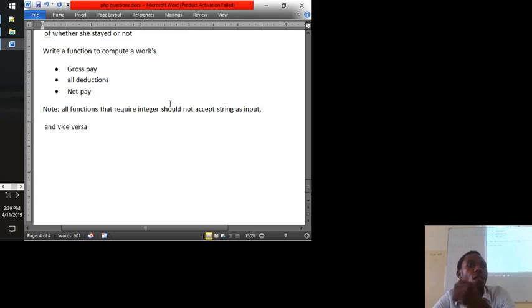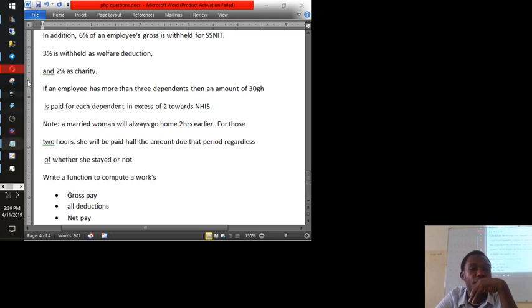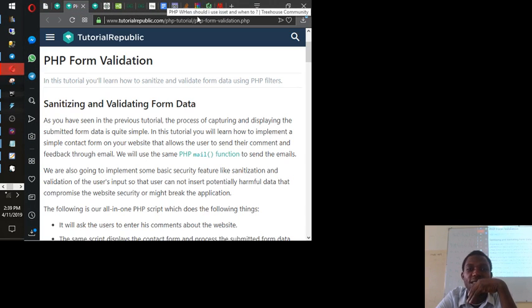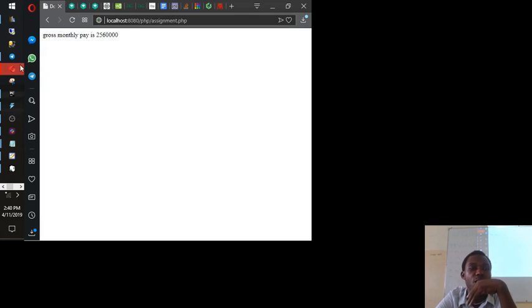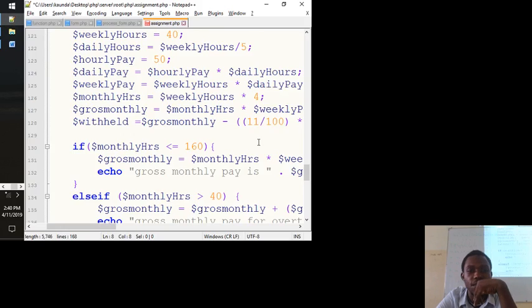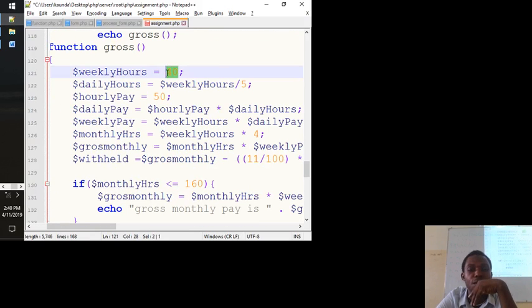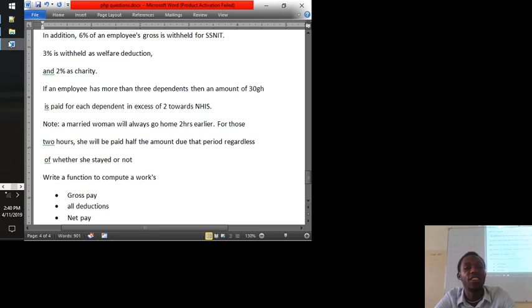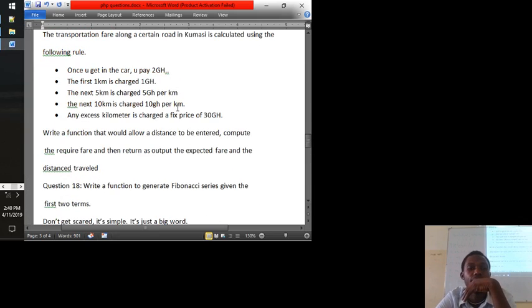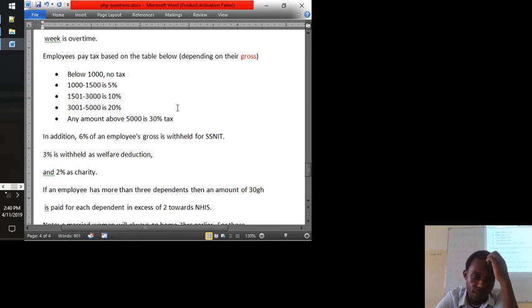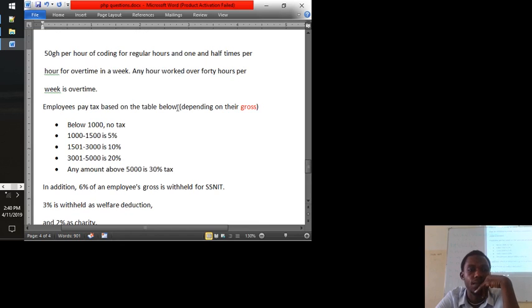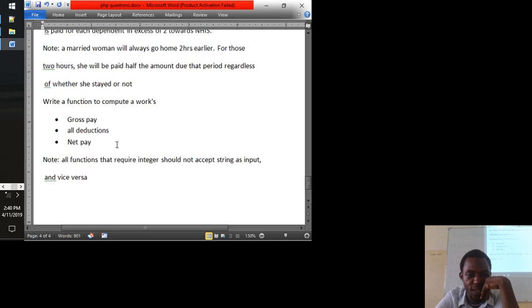Who tried it? Well, let's see where we are. What hours corresponds to this? 40 hours. If someone works for 40 hours, what would the person get based on this criteria? If someone works for 40 hours, that's 2,000. There's some allowances somewhere.